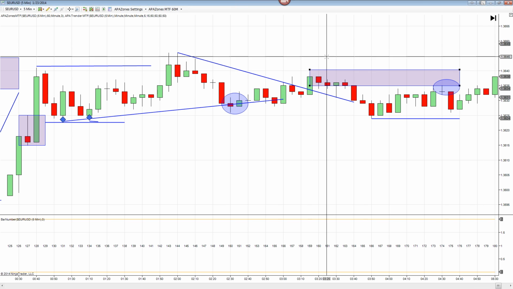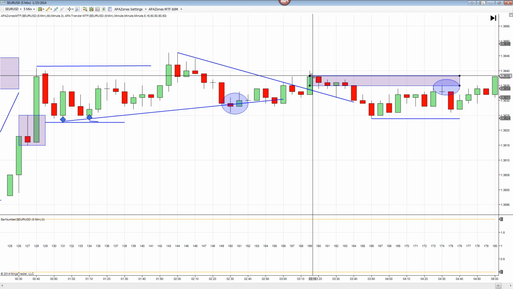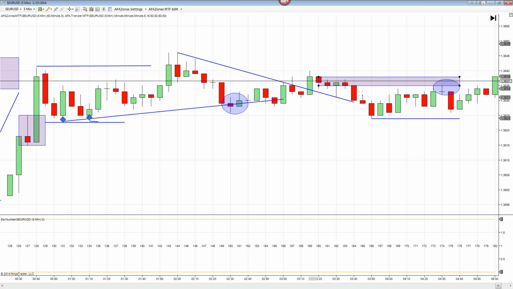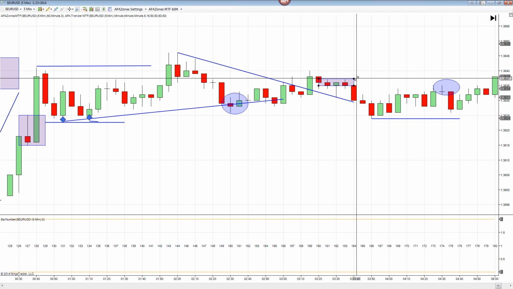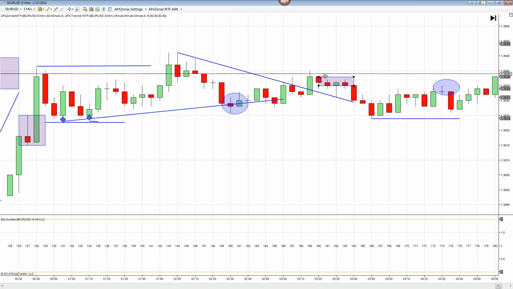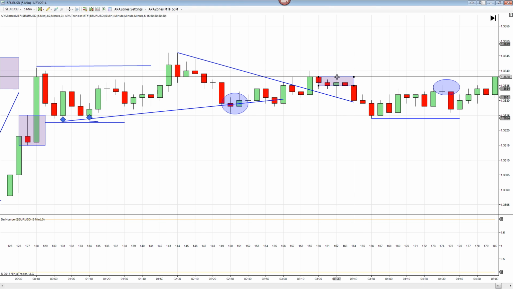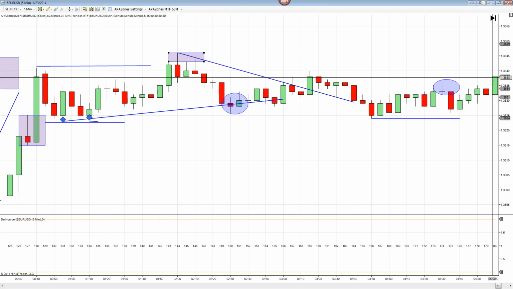Okay, so if it doesn't respect this area at all, and this little area of consolidation, that was really these few bars right here, and I kind of feel like we're retesting just to the very top of that range of those consolidation bars. Let's go see what happens at the top. Bulls are starting to show their hand.